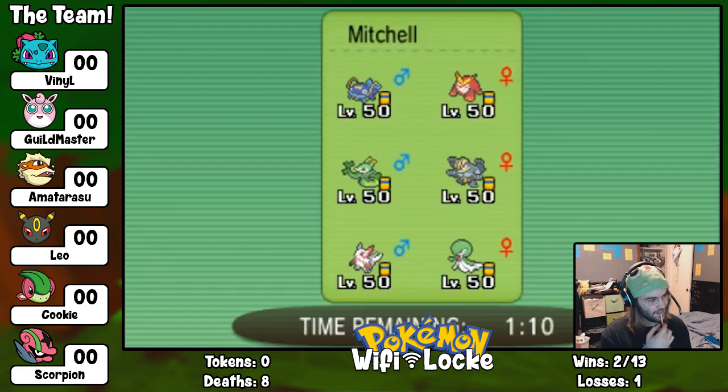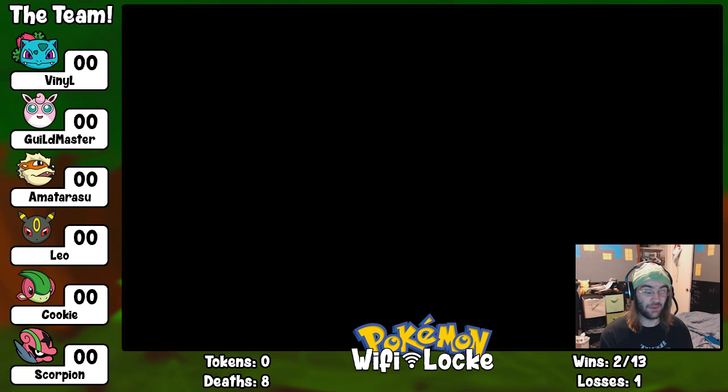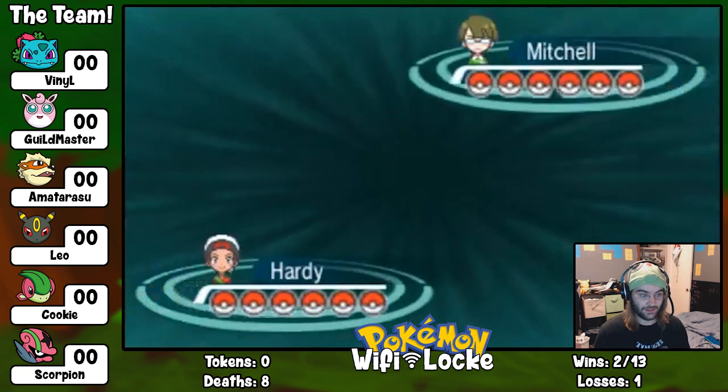I feel like the hidden power on Scorpion is more than likely ground, which would be pretty good for us. I feel like actually leading with Scorpion. I feel like he would be a really good lead, because if he sends in Darmanitan, we can Endure, then probably hidden power ground all over him.